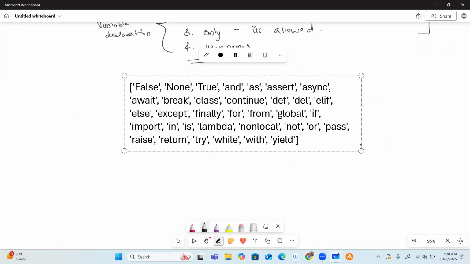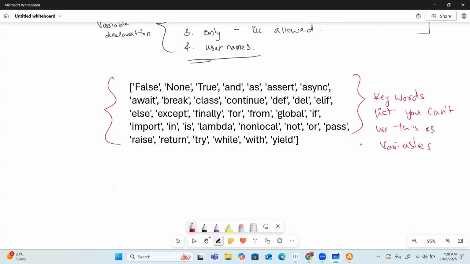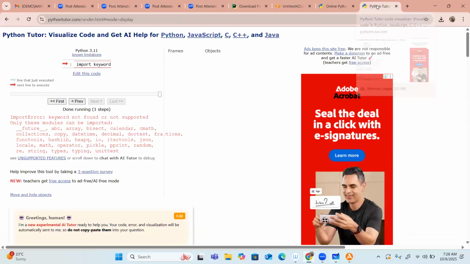So this is the list of the keywords that you cannot use as a variable. So in this Python live editor, I'm going to show you.